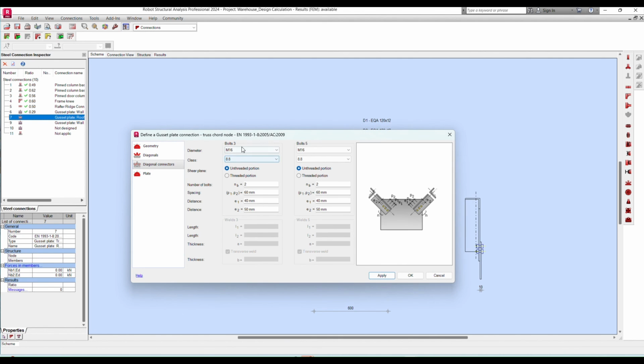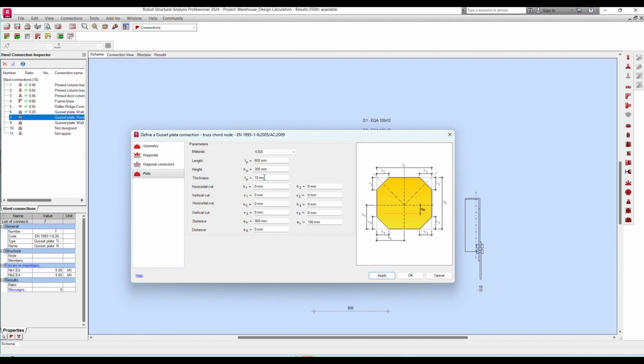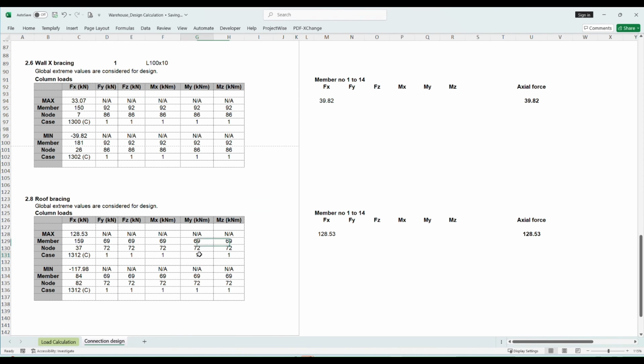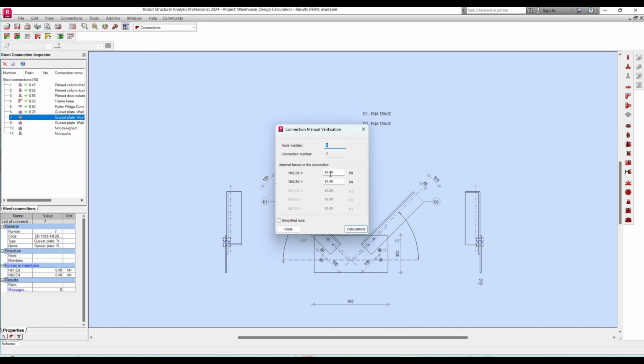For the diagonal we need to fill in M16 and 8.8 grade bolt, and the bolt spacing we have mentioned here, similar to what we did for the wall bracing. Also we need to define the grade of plates. Click OK, and this member force we already extracted in the Excel sheet, so that value we can directly enter. It is 128.53. The same value we can apply here.